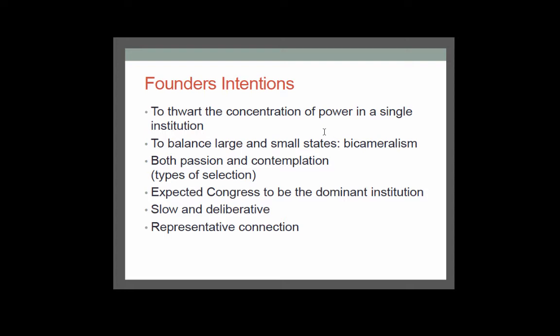So Rhode Island has as many votes and therefore as much voting power as, say, New York or Florida, Texas, California. And the House of Representatives is by proportion. So a place like California, which will have, I think it's around 55 or 56 votes in the House of Representatives, will have more power than a place like Alaska, which will only have 1 vote in the House of Representatives. So this was the compromise that was struck, what we call bicameralism.